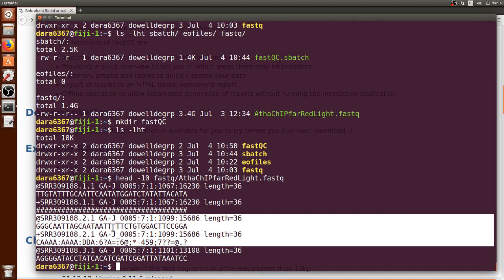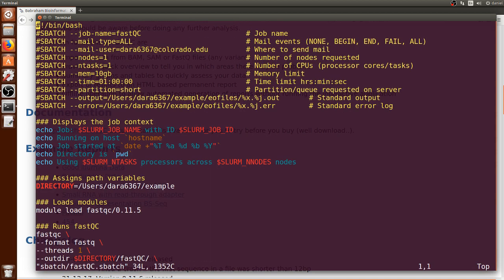We can now explore the sbatch file that I created earlier using the vim text editor, and we can use autocomplete to open the FastQC sbatch file. Here in yellow we have the information that the sbatch Slurm will need, and they all start with the pound sign.